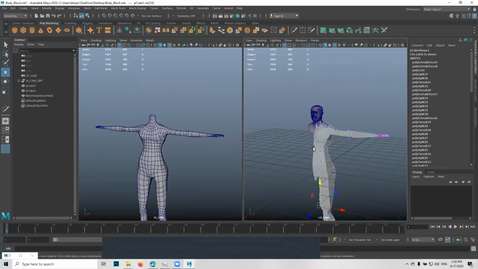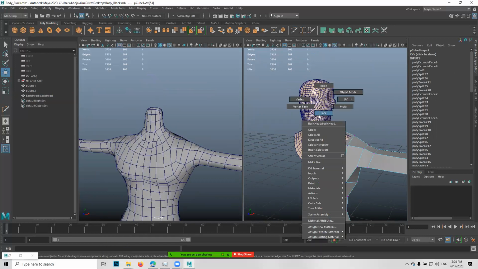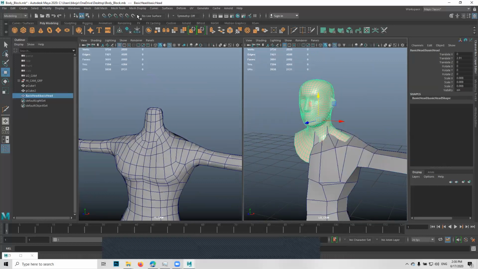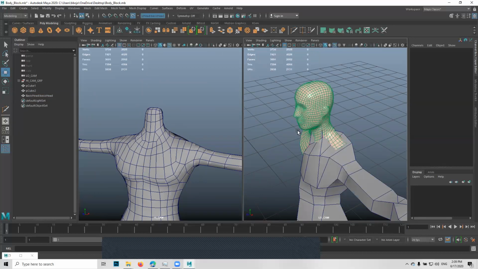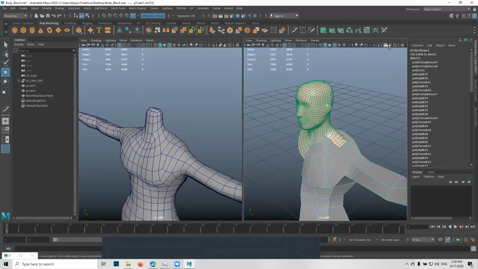Okay, now I'll select this head, click on it here and make the selected object live. So when I do this, I enter this mode, and you can see if I try to move a vertex, it will slide on this surface. It will snap immediately to this surface.